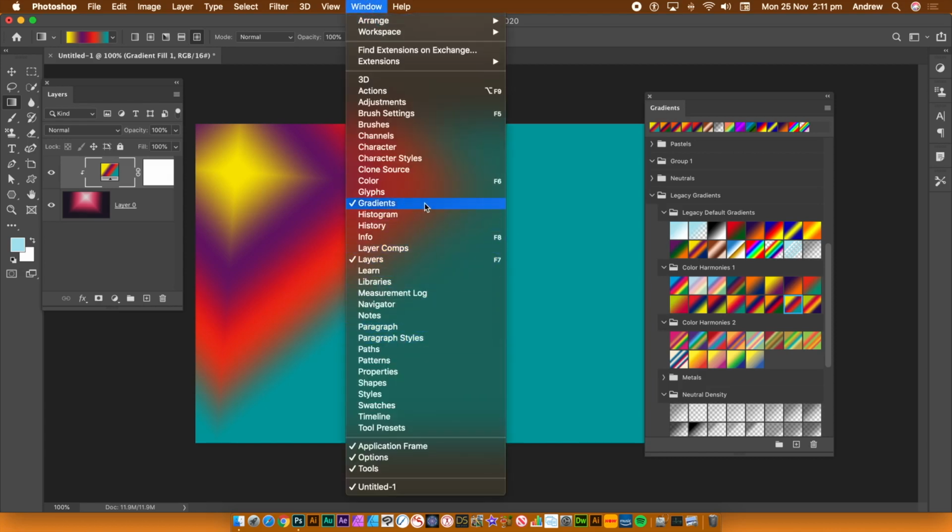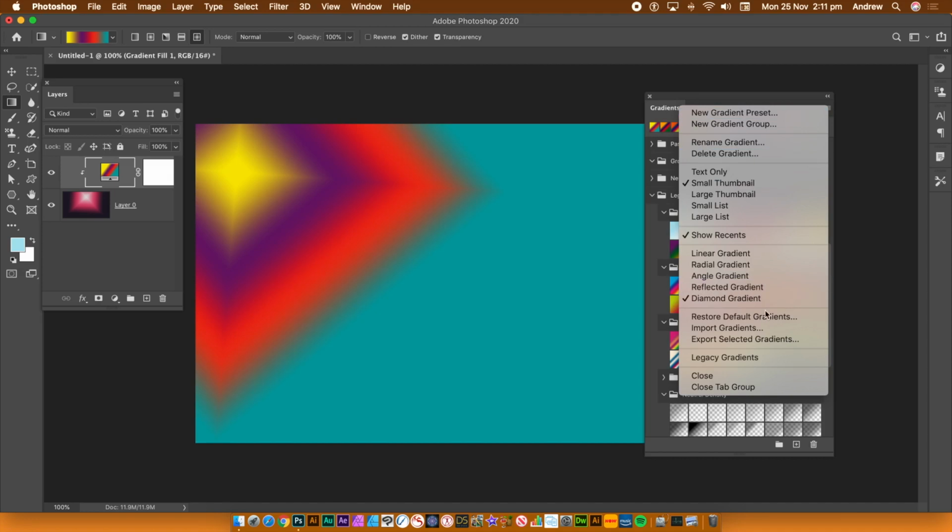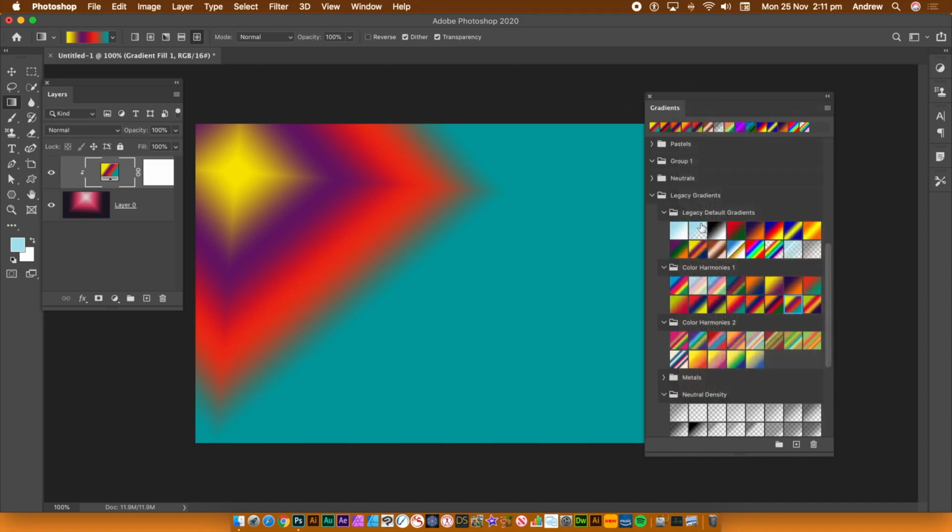All can be found via the Window menu and Gradients, and via this whole selection of different commands in the Gradients menu. You can also right-click as well, and some of the functionality is available via the right-click menu.